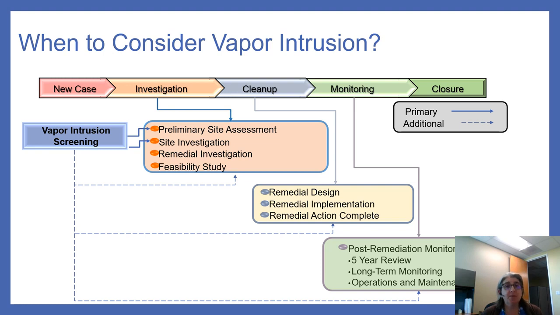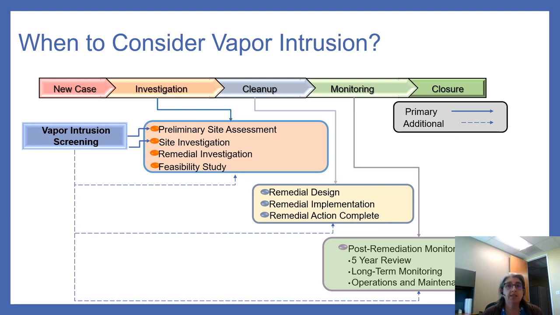When do we consider vapor intrusion? This slide shows the life cycle of a case. It uses circular language, which is commonly used in the DoD or DTSC process. The regional boards may use slightly different terms for the steps, but the concepts are the same. We begin considering vapor intrusion at the investigation or initial screening stage. We should be considering vapor intrusion as we start to develop conceptual site models and understand who may be at risk. We continue considering and checking our assumptions as the case progresses.